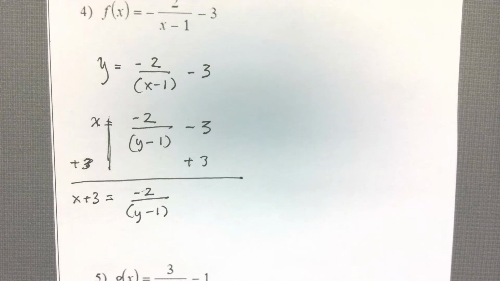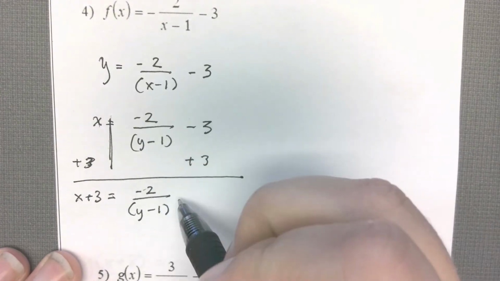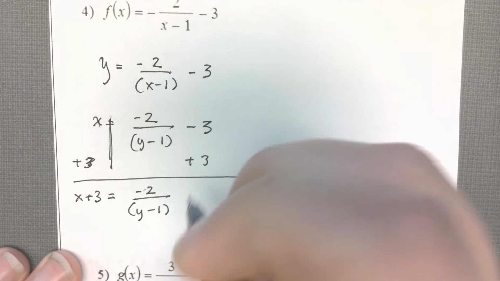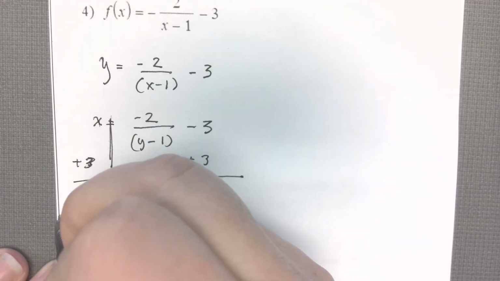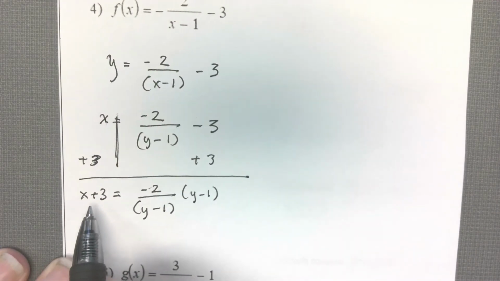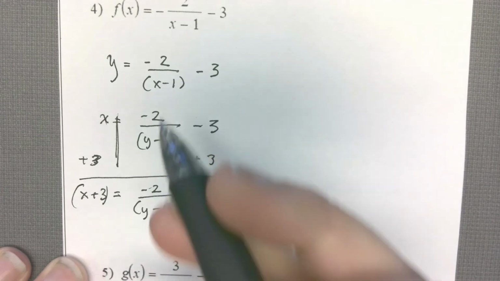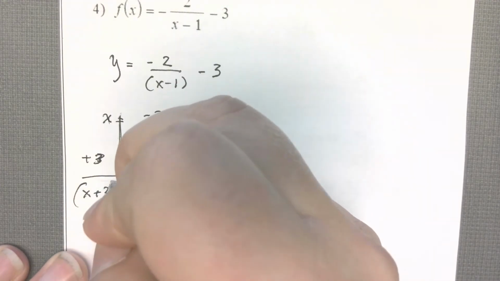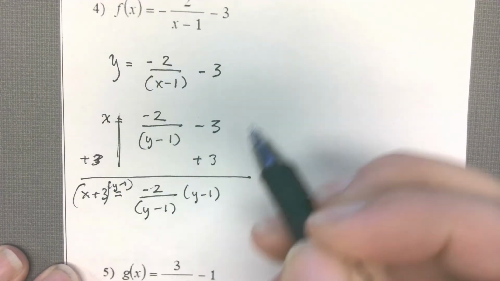The y can't be in the bottom. Yeah, we got to get that y out of the bottom. How are we going to do it? Holloway got you. Holloway, say it. Multiply. Do you guys want to cross multiply or do you want to multiply both sides? Both sides? That's how I roll too. Now if I multiply on this side over here, what do I need to put on this x plus 3? Honestly, I wrote a little too cramped, so that's kind of hard to put there. So I'm just going to write it kind of there, and then I'm going to write it again.